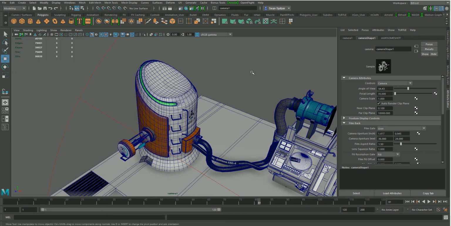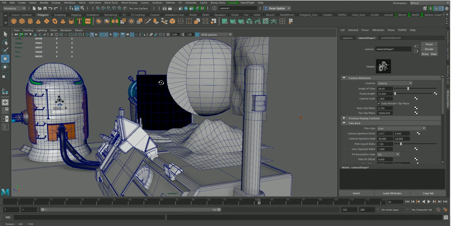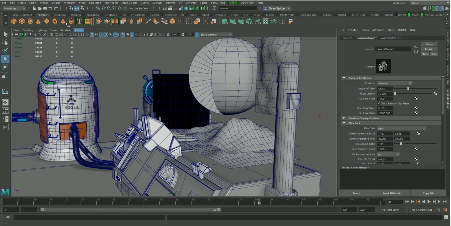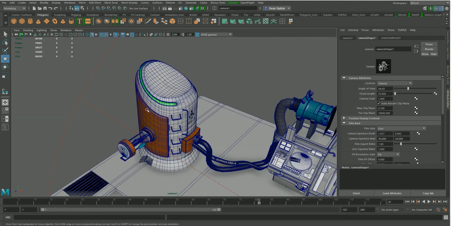So if, say, I'm moving around and oh man, what was that great shot? I can never remember where it's at, especially if you have a huge scene. This is really super helpful. I can go in here, go to view, and just go to bookmarks and go to awesome shot, and the camera snaps directly there. Pretty cool stuff.